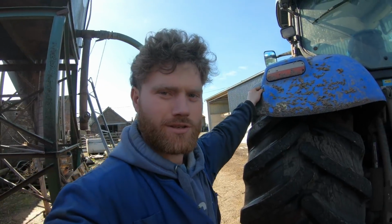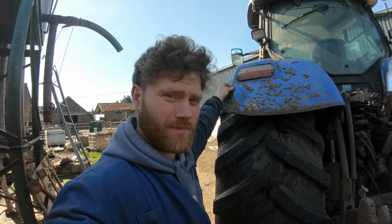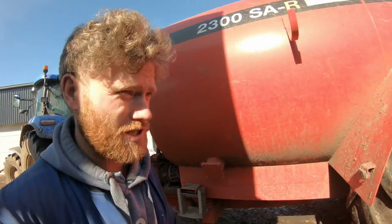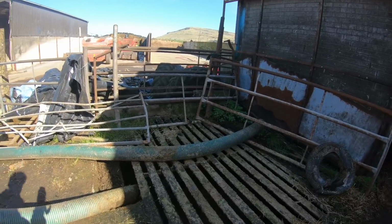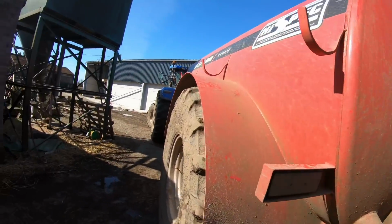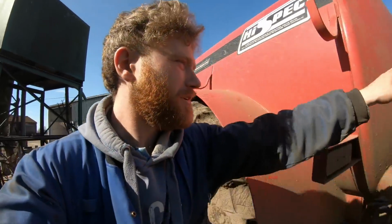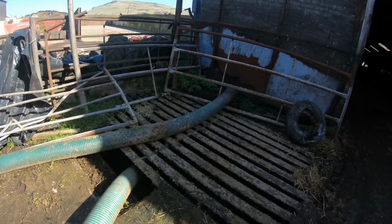5 seconds, not 3. That means the PTO stays on. Right, definitely empty. Bubbling away there. Switch to vacuum. Yep. So that's what I'm doing.